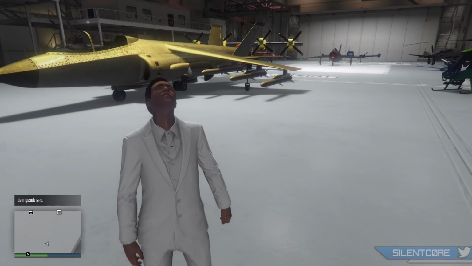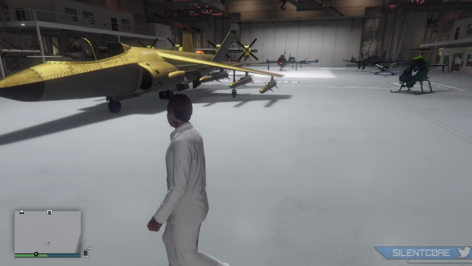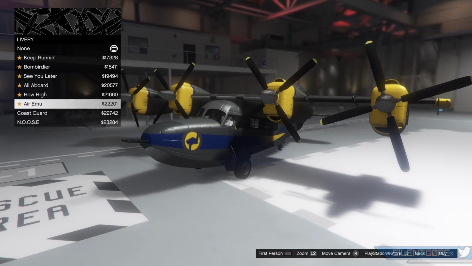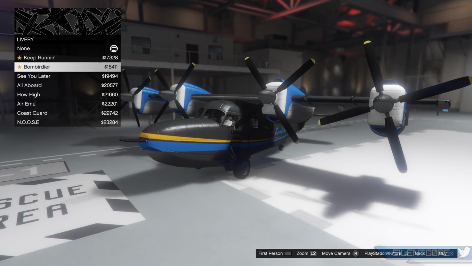So basically there's two different reasons you should buy a hangar in GTA Online. First of all is to make money in cargo missions. I'll probably have another in-depth video going over how to make money and the best ways to use this to make money compared with the other business types in GTA Online.